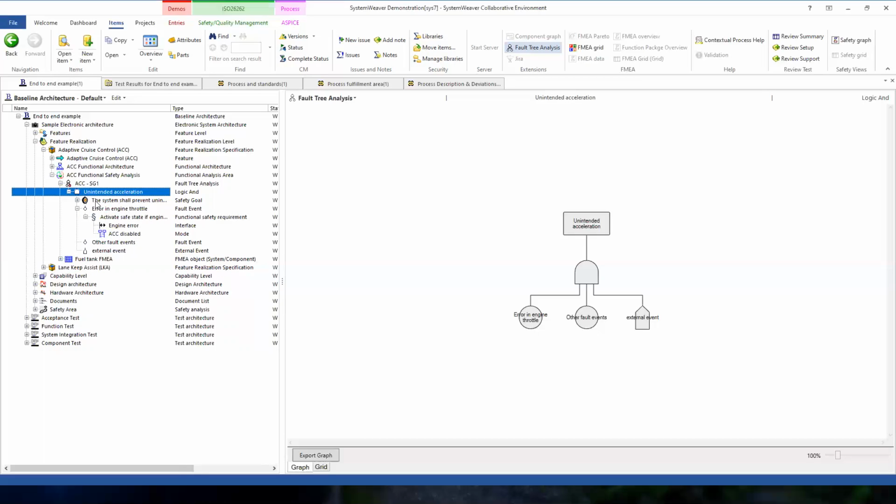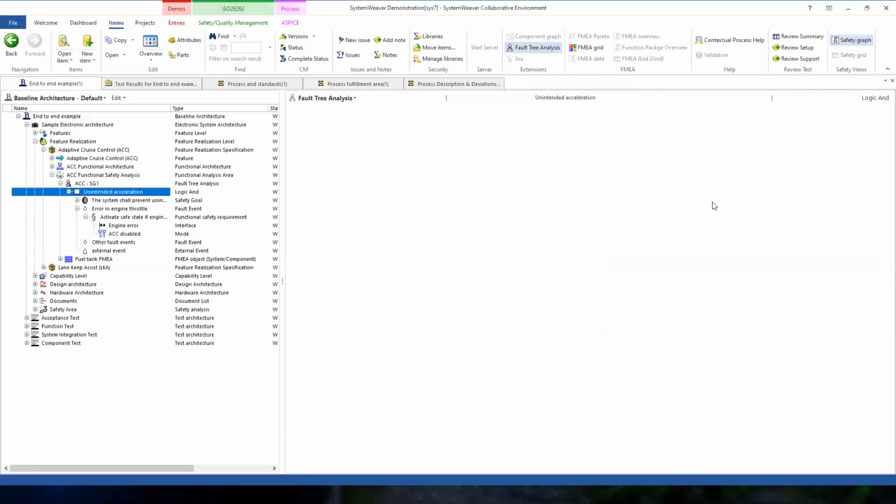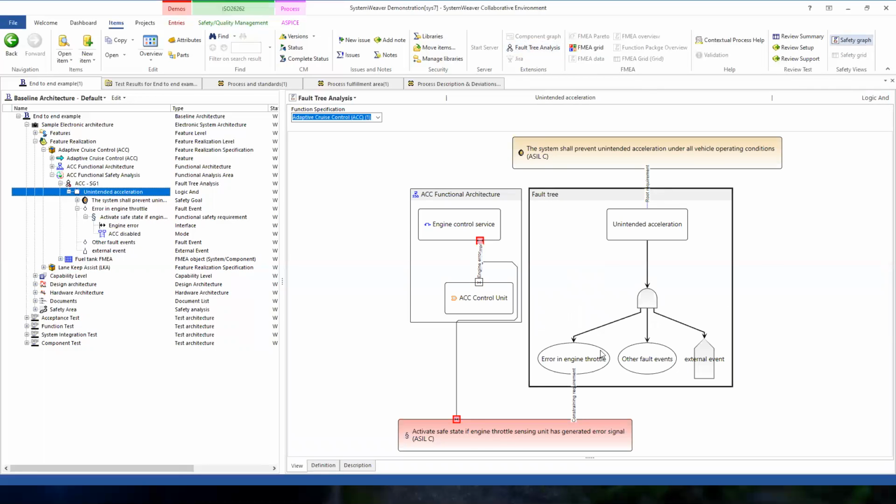So if I now want to look at the totality of the analysis, I can go to the safety graph here. Here you can see the fault tree analysis. You can see the safety goal that we started from. Then you can also see what requirements we have in order to prevent the leaf fault events from happening.